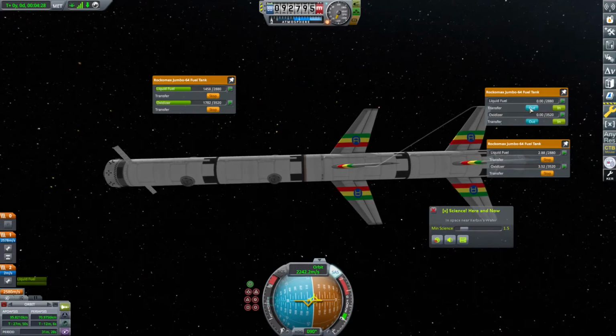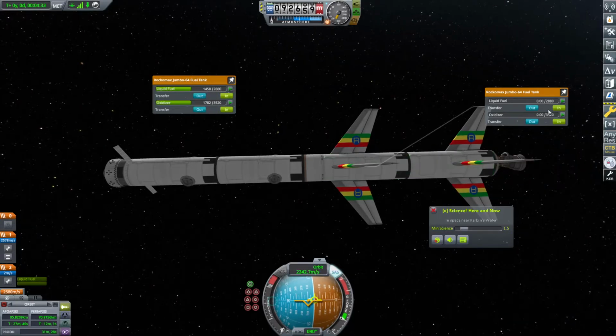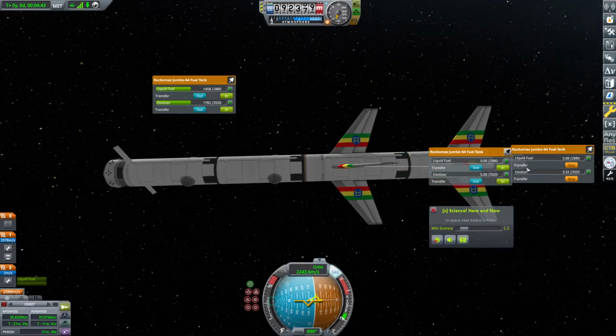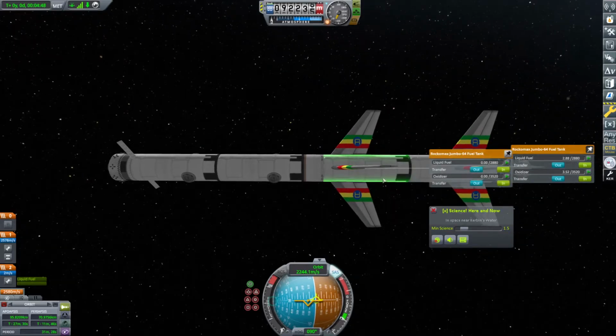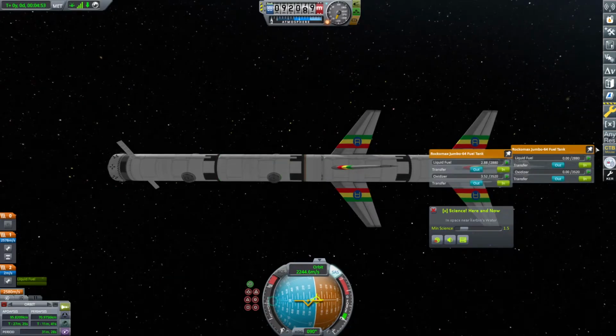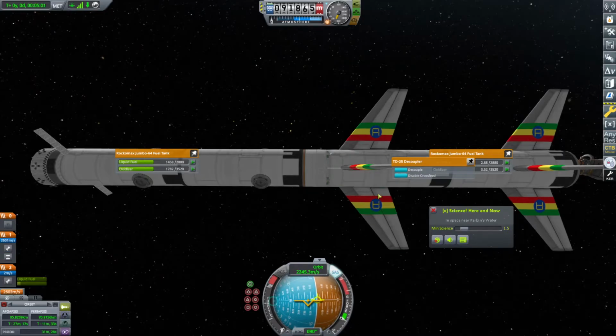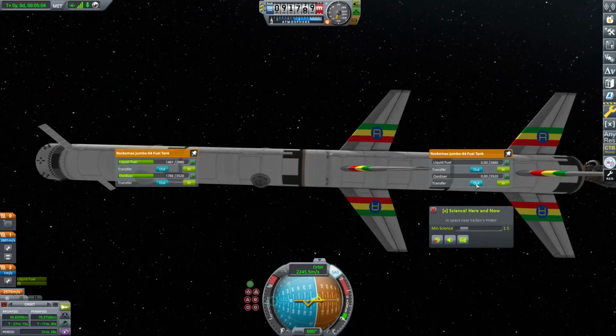Okay, this is not wanting to go particularly efficiently. I know why. Because I'm a moron. Okay, we'll close this one, and it was trying to go into both of these tanks. The problem. We need to move it up to this tank. There's that fuel moved. And then we pin this one open. This one open. It doesn't want to move this fuel. Are we not allowing fuel crossfeed? Maybe. Yes, that was the issue.